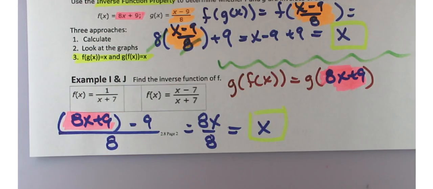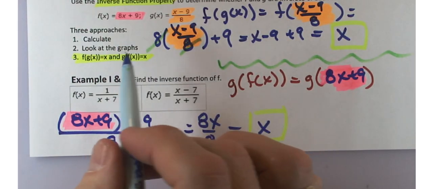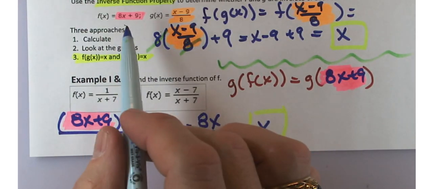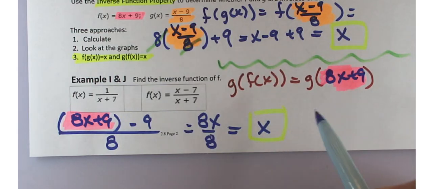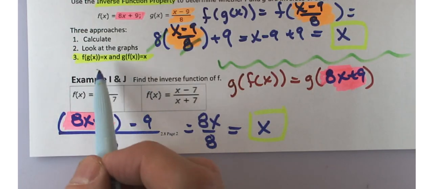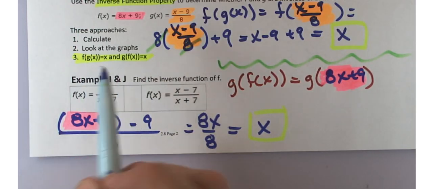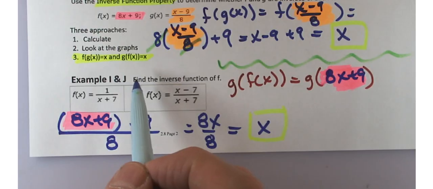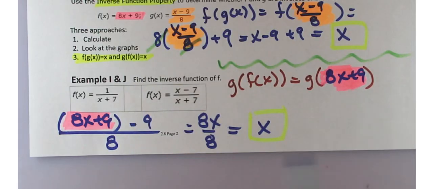But there's two other approaches that we're going to consider. First things first, are you okay with this? Now, it's not my habit to make you do both of these calculations, but sometimes I might say, well, this happens and this happens. What does that say about the relationship between f of x and g of x? And the response that I'd be looking for would be that they're inverse functions of each other. That's what that information is telling you.